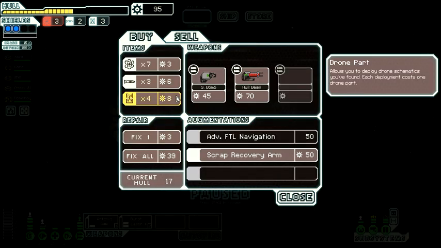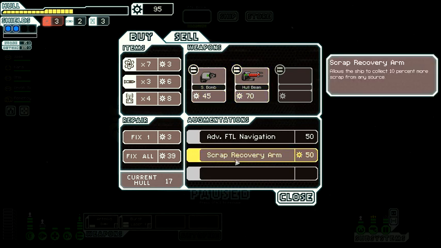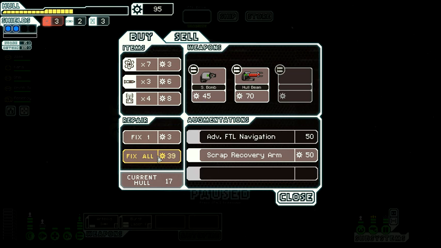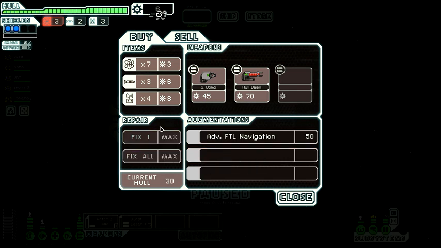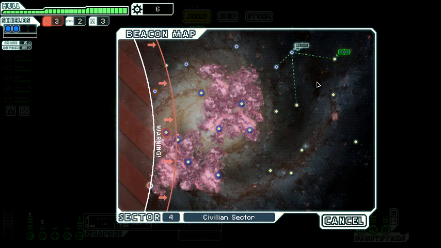And here we are. We got that, and scrap recovery arm is always a good investment. Always. Can't really sell anything. Can't buy the scrap arm. I know what you're saying, folks. You're saying, geez, J-Sank, you haven't upgraded your ship in forever. I know. It's probably gonna bite me in the butt whenever I come back. So.